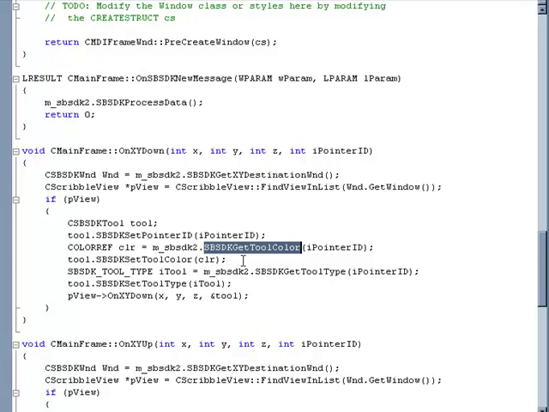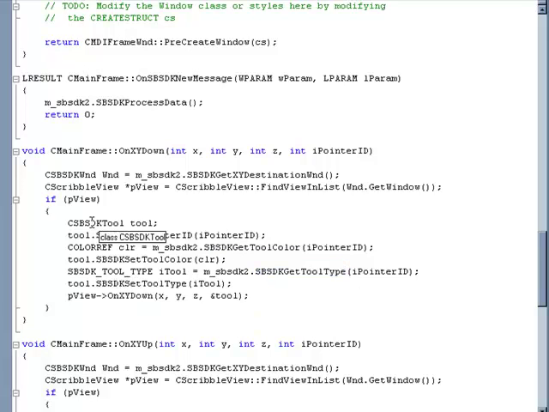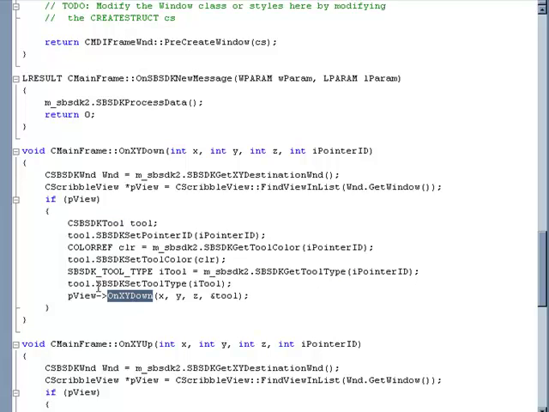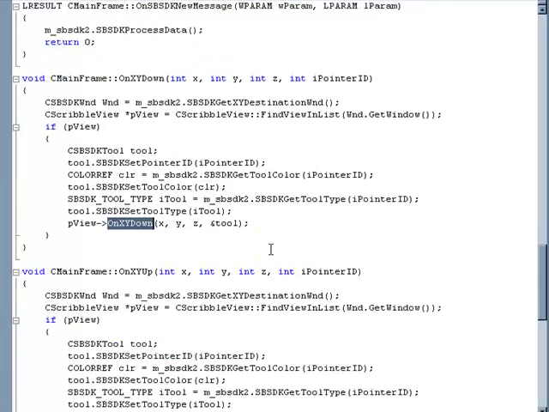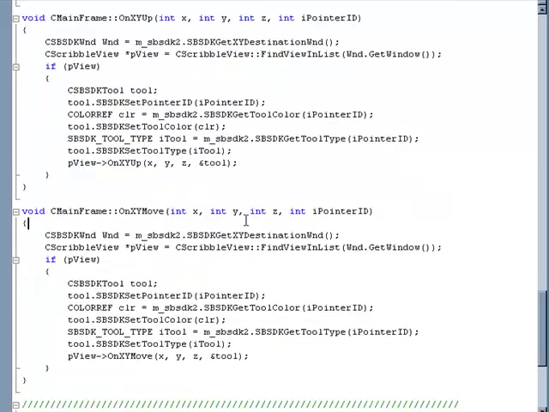Then we just need to get the color from the SDK of the tool and the tool type, and we'll put this into a small class that I've created for convenience just to pass it on to our view. And inside the view is where all the drawing happens. Then we do the same thing with up and for move.